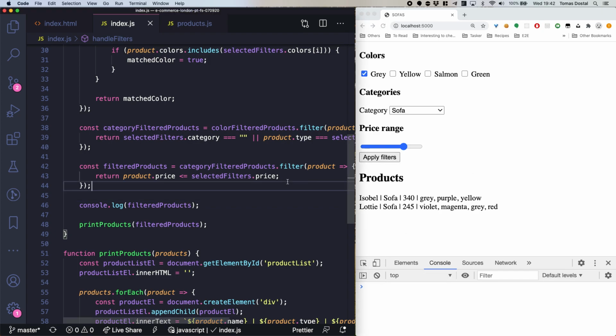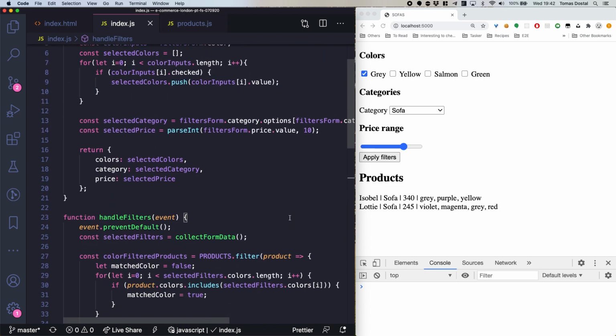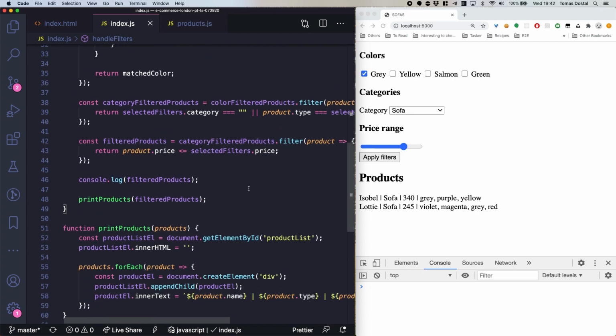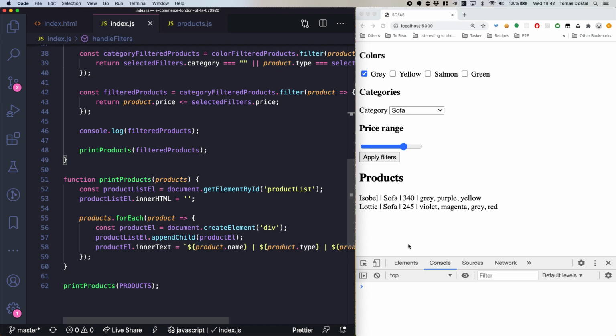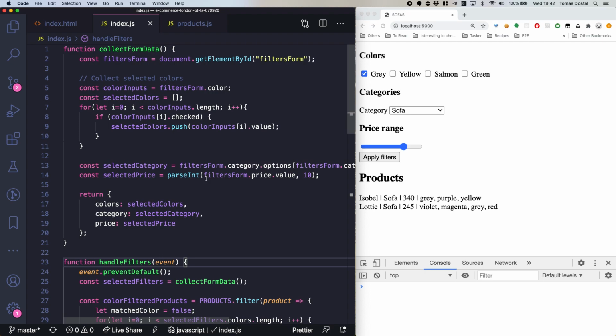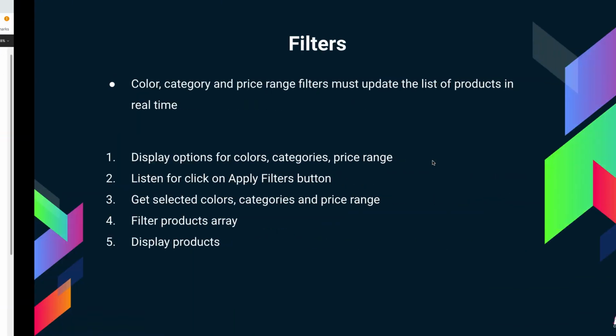Okay, does that make sense? I know it's a lot of stuff to digest, but it's really just the same concepts, loops and events and stuff like that. It's just kind of playing around with them and making it work really. You will find your own approach, I'm sure. This is just one of the many approaches that we can do. But as long as it works, I think it will be okay, at least for the first try.